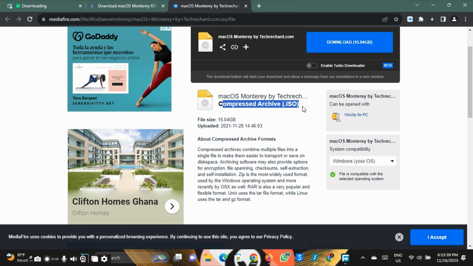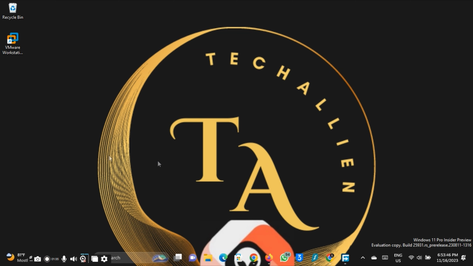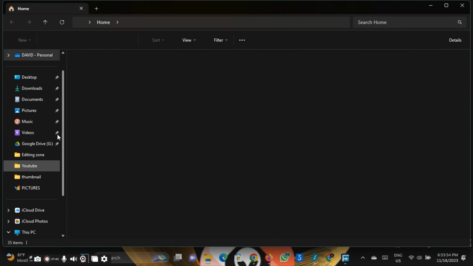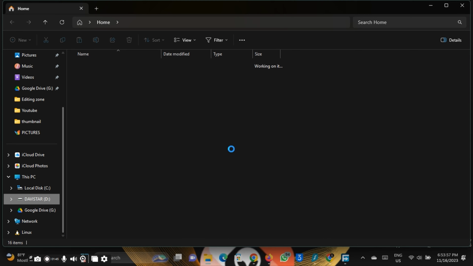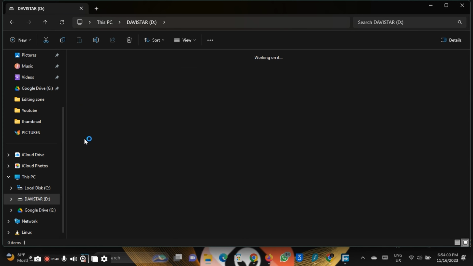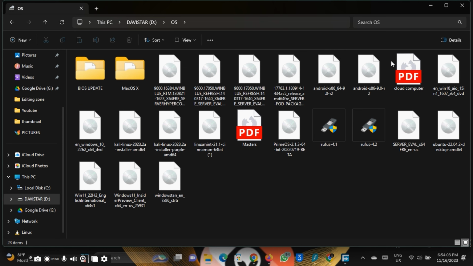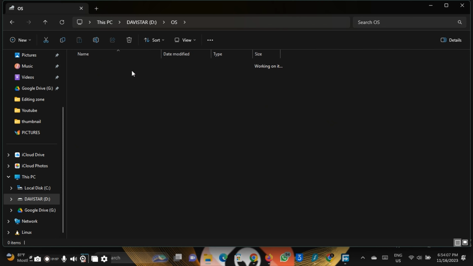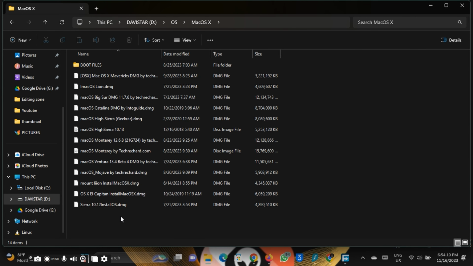Remember, I told you that we have two types of CD-ROM, ISO and DMG. It's a virtual CD that you can mount in your computer. So let's head over to where I downloaded it. I believe it should be in my partition, in the folder called ISO. From here you can see that I have a whole lot of ISOs that I have already downloaded, but for this we'll be using the Mac operating system called Monterey.